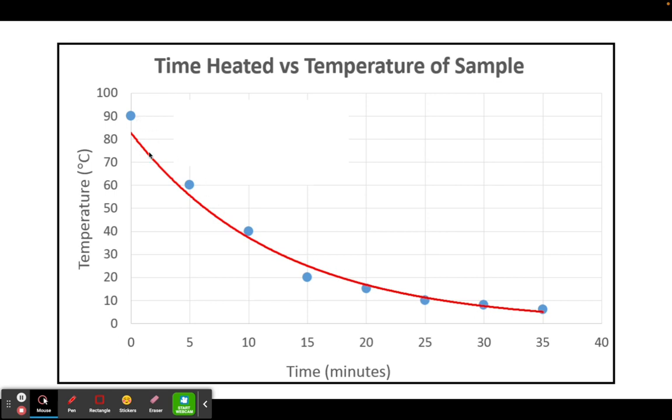So if you try to do a best fit line here, it's just not going to look good, right? If your data points are obviously doing a curving thing here, then your best fit line should also try to curve as well. Again, you're trying to get that average, and you're trying to get as many of the dots as possible on that line. But again, you don't want to connect the dots, you're just trying to draw that line that's going to represent the average of that. So you just do the best you can with that.